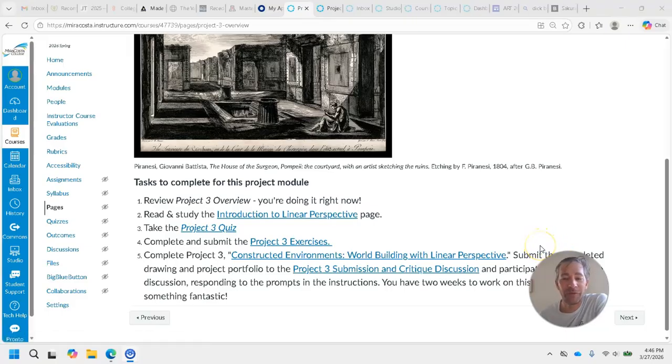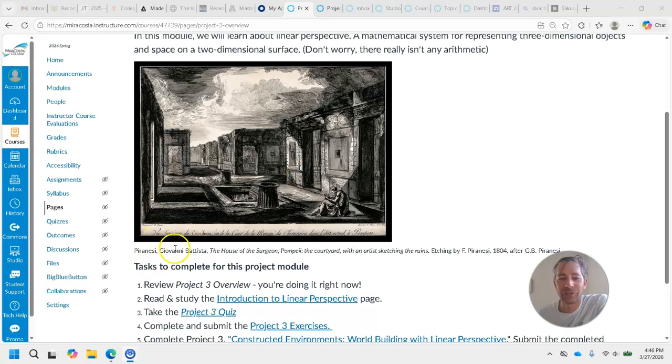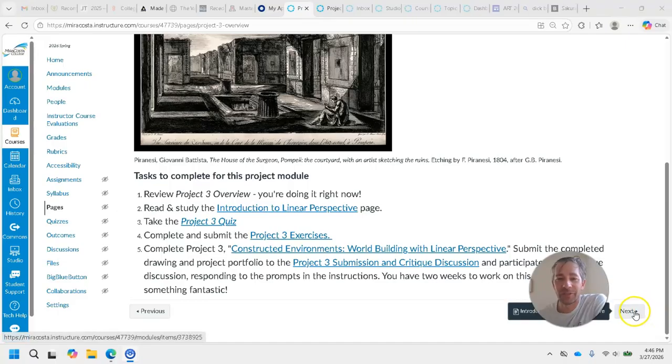It should be really fun, and it will allow your imagination to sort of soar the heights of whatever world you can create, so you can be the master of your own world, like Giovanni Battista Piranesi here, who often recreated ancient worlds from Rome, or imagined fantastical architecture, and a lot of other artists that did similar things.